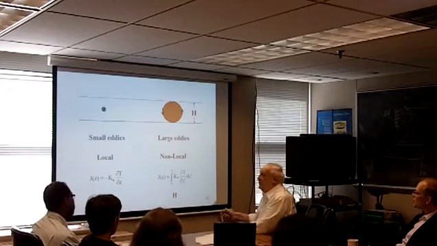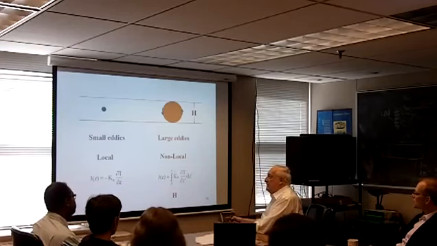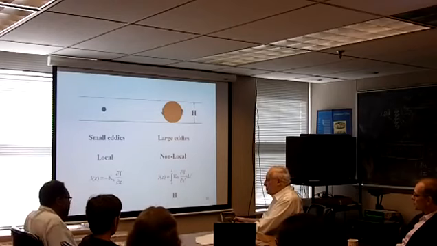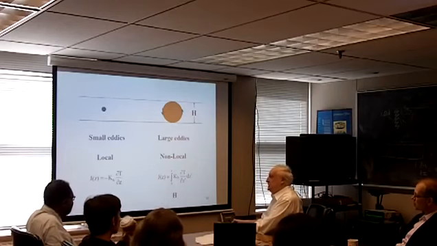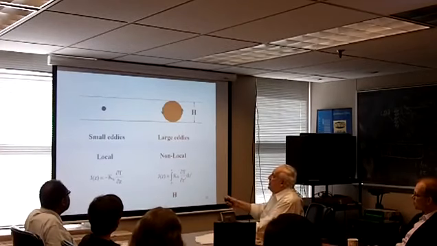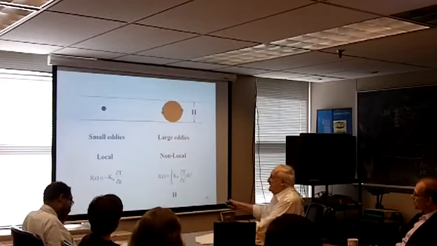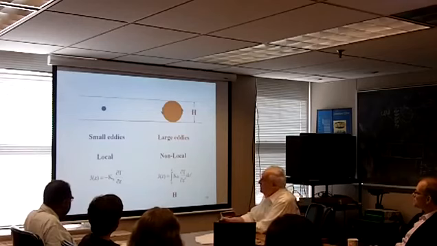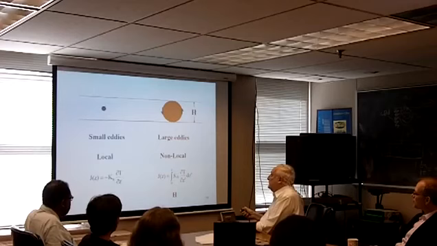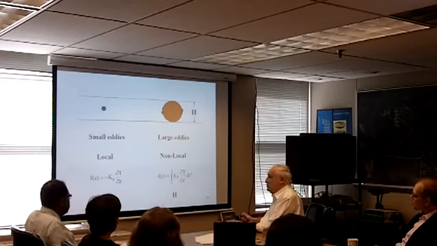If you have only small eddies, as I was telling you at the beginning, small eddies can be described by a local phenomenon, namely that the temperature gradient at z gives you the flux at z. Well, in this problem, since it's so local, this model doesn't know the extent is h. So there is no h. Why should there be any h? Because this model simply doesn't know. However, when the eddies become large, it could be of the order of h. At this point, if you have large eddies, then this local model simply doesn't work anymore. You have to use a nonlocal model.